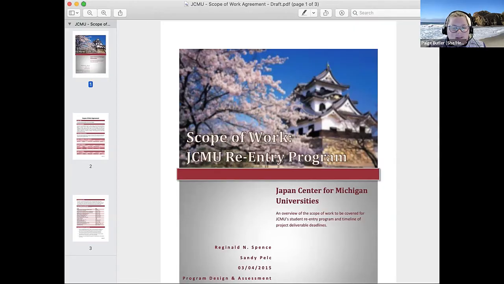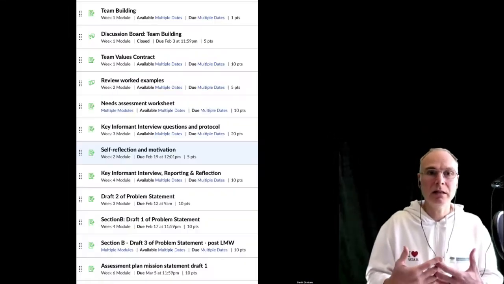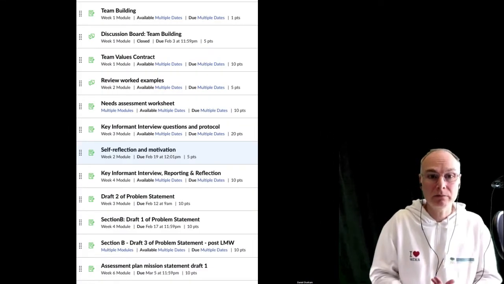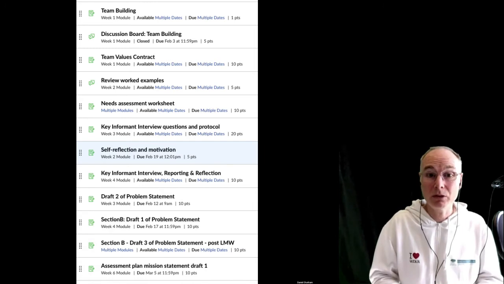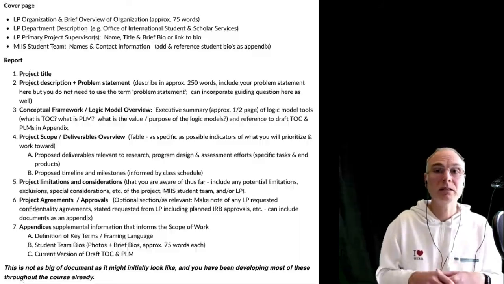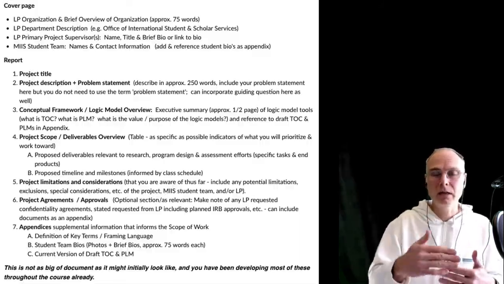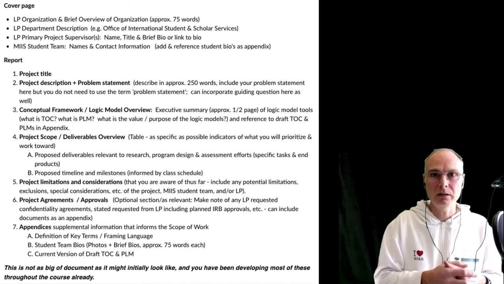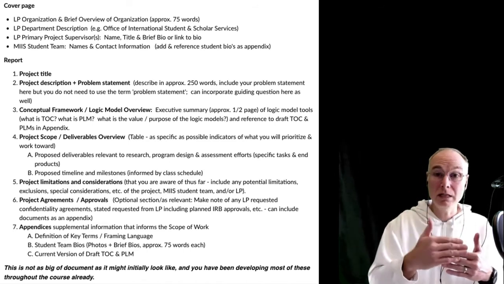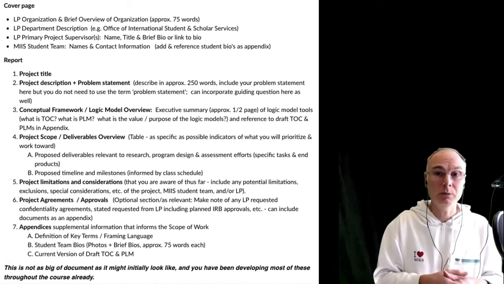Yep. So I think as you move forward with your scope of work documents, we want you to be comfortable that this document, although it has a lot of sections, is a collection of things you already have worked on, you already have at your fingertips. And yes, a little refinement might be necessary in a given section. And yes, you might have to create some new things like your dates and your expected deliverables. Those will be things that you need to be thinking about anyway from a project management standpoint.